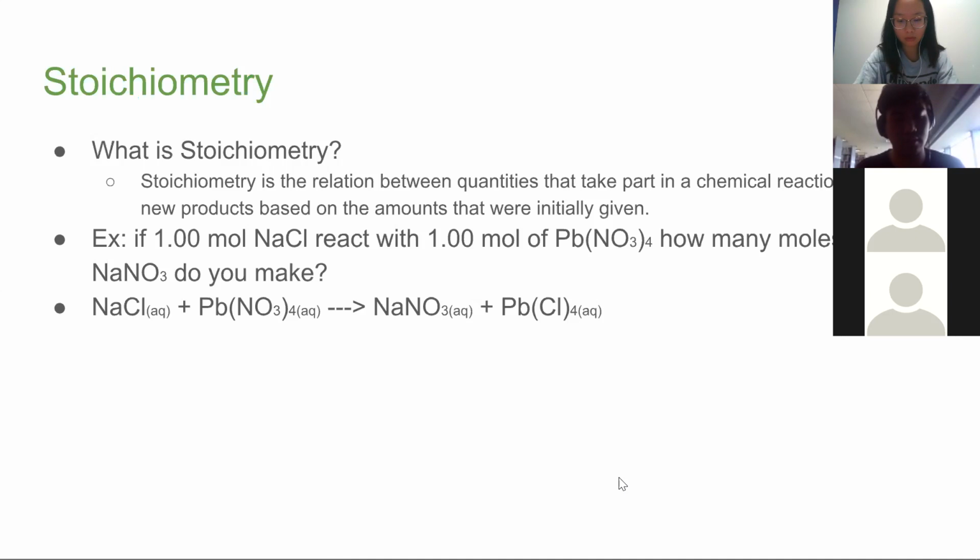This is the chemical reaction below, and I'll give you all a moment to think it out and see what's the max amount of moles of sodium nitrate being made. Now, be sure to make sure that the reaction is balanced before you do so. And I'll do it with y'all.